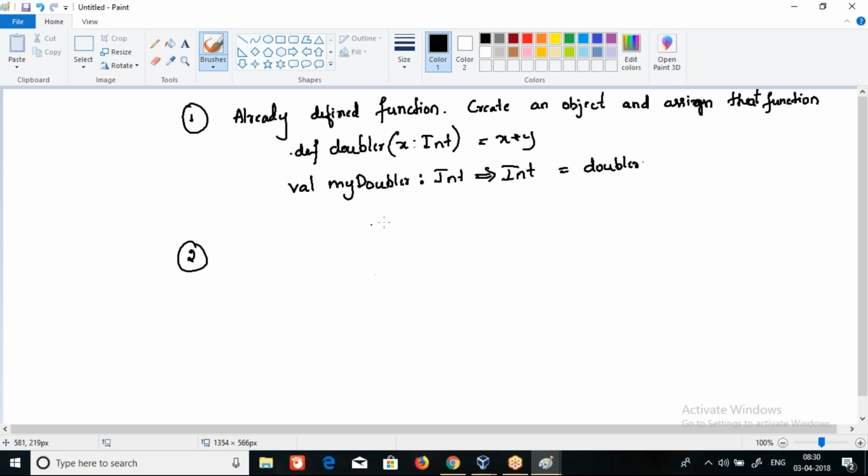So you get a function object. This is similar to saying you have already defined x and you are creating y object of type integer equal to x. Already x is defined, you assign the defined x to y. We are following this pattern.